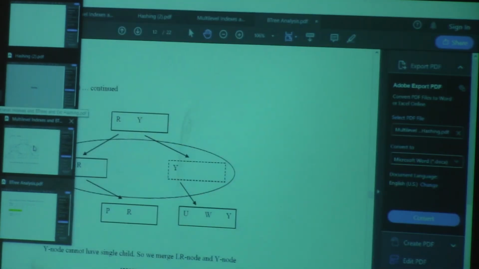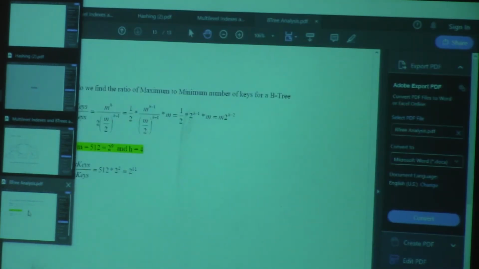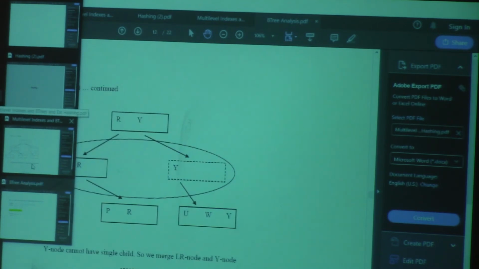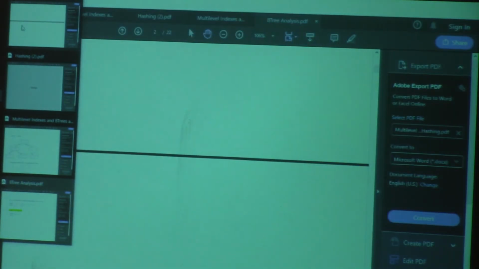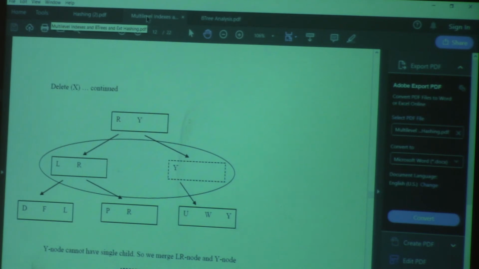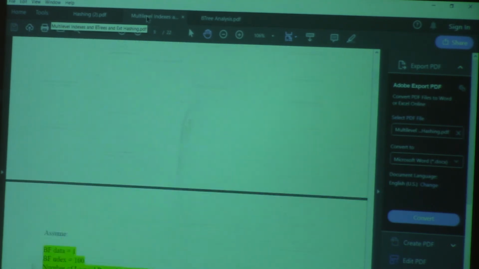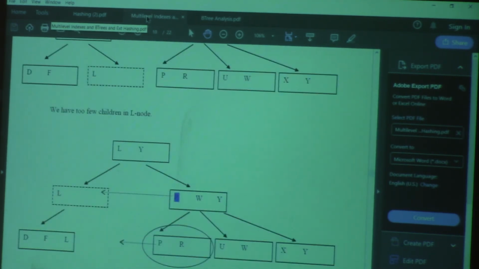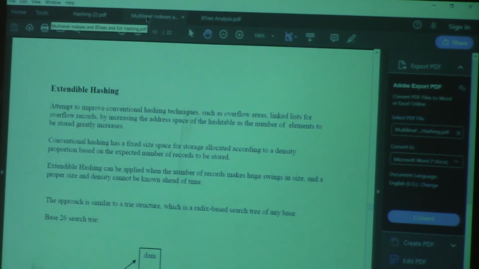And the other thing that I wanted to talk about, if I find it here, okay, and the last thing I want to cover is something called extendable hashing.